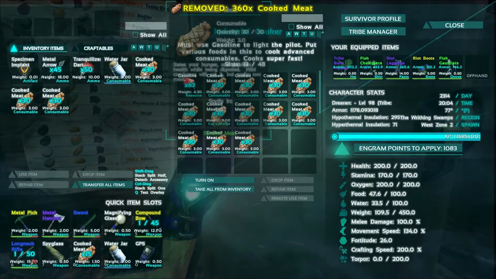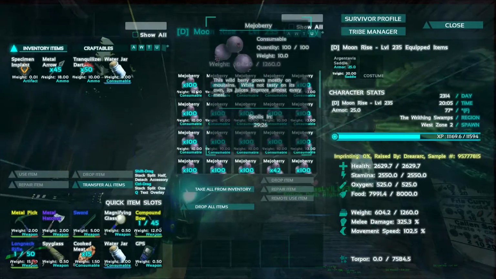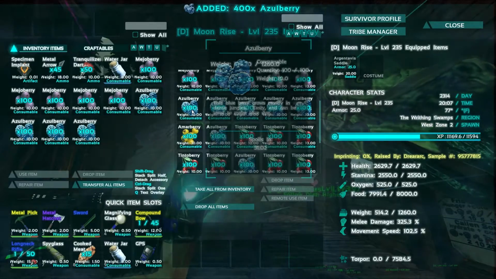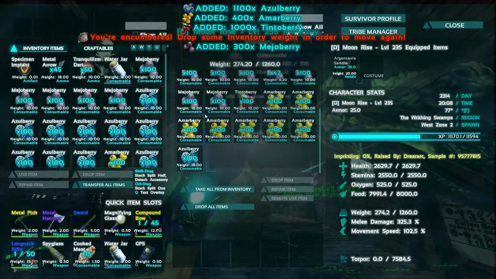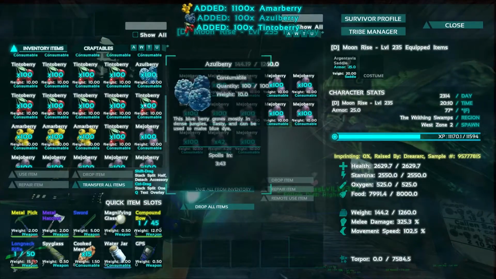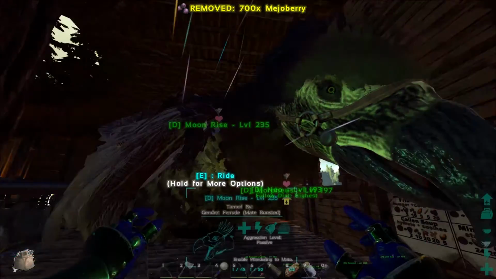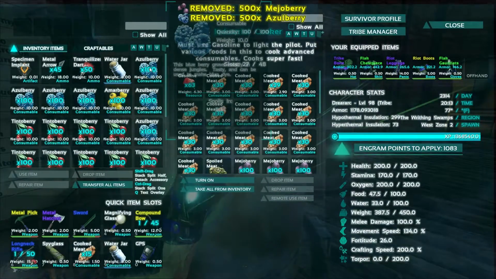We're on to the next recipe here. So, it's gonna be 450 cooked meat, 500 measure berries, and then 1,000 of each of the other berries. I'm gonna grab 1,100 of each of these. Oops, I grabbed some more measure berries I didn't need to. Crap. Where do those measure berries go? Put those away. There we go. Alright, sweet. So I'm gonna drop all this stuff inside of here.